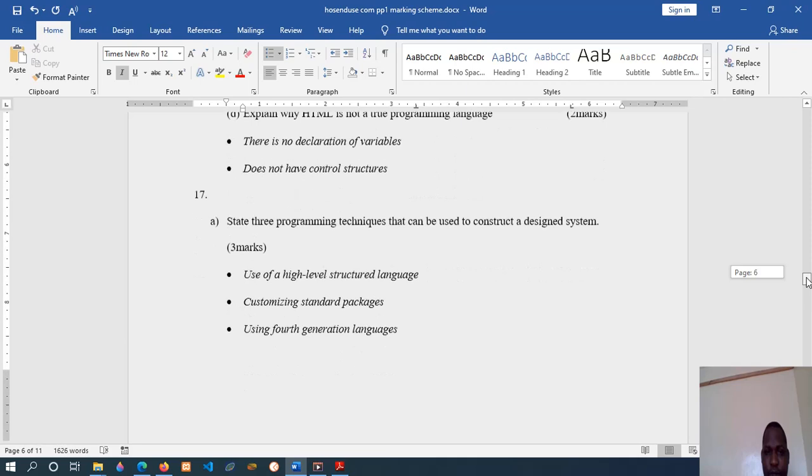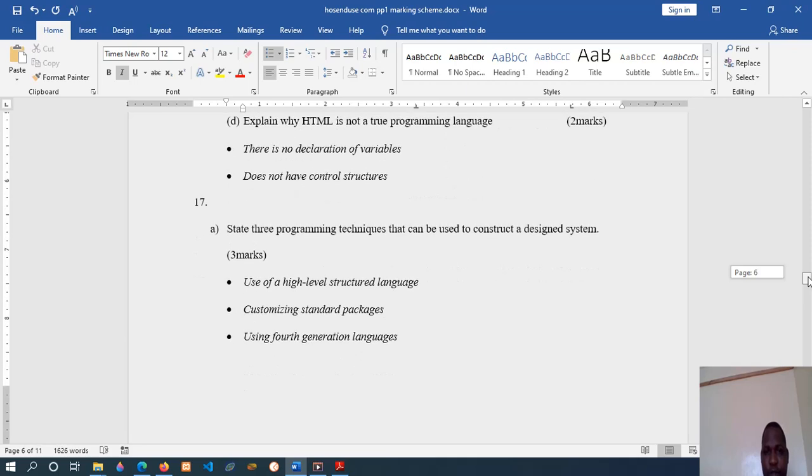Next question. Question 17. State 3 programming techniques that can be used to construct a designed system. Once you have done your design, you need to construct. You need to move to the part of system construction. These are some of the tools or techniques that you can use to construct your designed system.